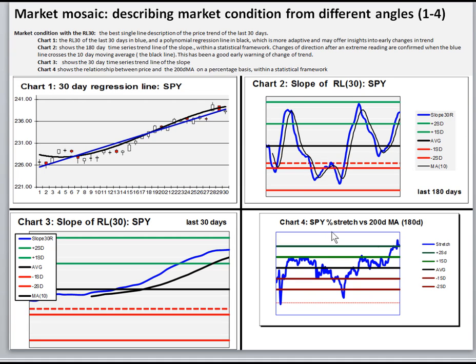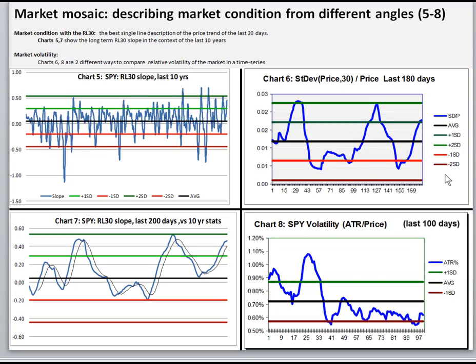Amazon should be of interest. 30-day regression line, remarkably steep up now. You can see that we're 1.5 standard deviations above the long-term average here, although it's starting to collapse a little bit. That also reinforces the information coming from ADX, which said that we're in exceptionally strong posture and not to be initiating swing trades at this location. If we think back to what I was talking about in Treasuries, that's actually a counter trade swing, the first position of a swing in the other direction, which you can see why now that could be attractive.